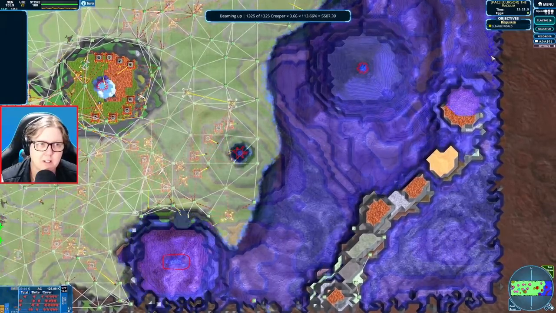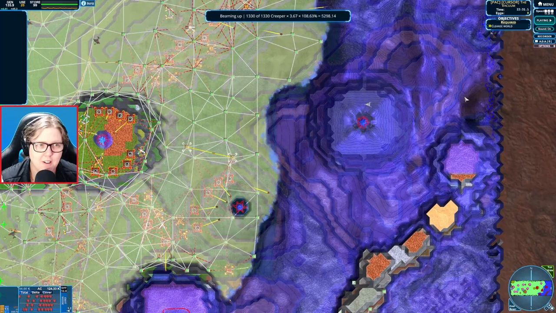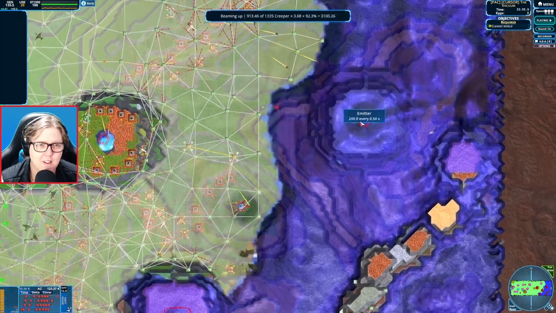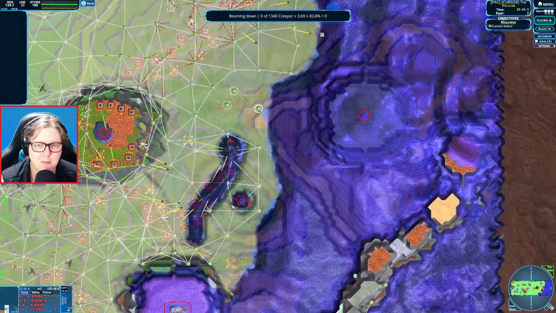So I go here and then just dump it. Skimmer! I don't know why I want the skimmer because there's snipers everywhere.